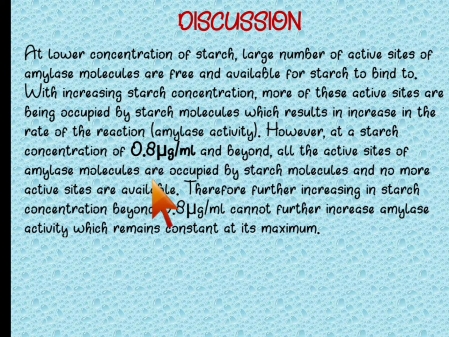all the active sites of amylase are already occupied by starch. So no more active sites are available or free. Therefore, even if you increase the starch concentration more and more, the activity of the enzyme amylase will remain constant. Alright, so this is how you will discuss your result. The conclusion from this experiment is that at this concentration of 0.8 microgram per ml and beyond, the activity of the enzyme amylase remains constant and increases no further.